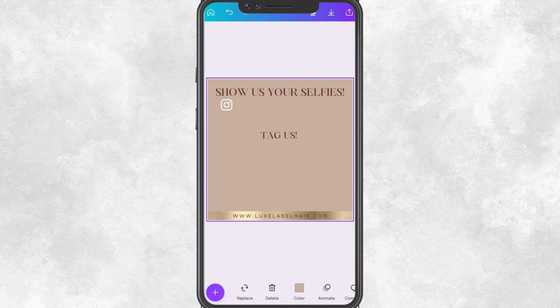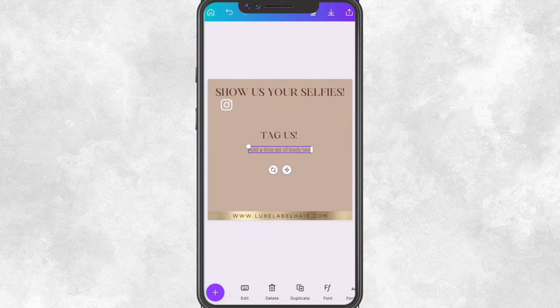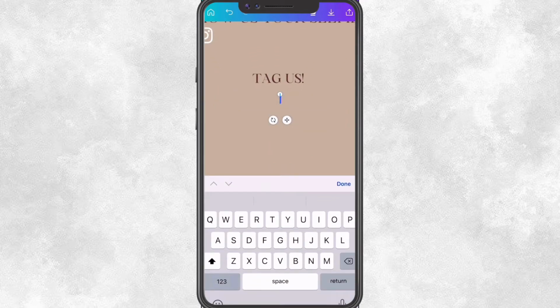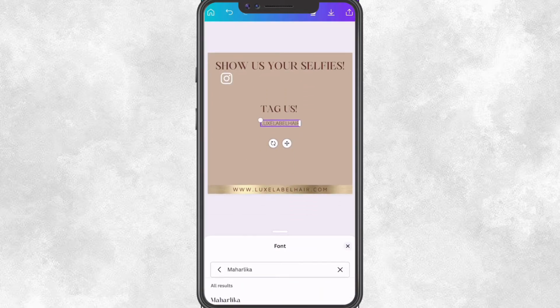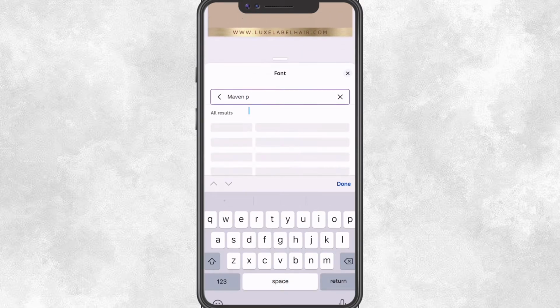I'm going to go back to text. I'm going to hit add a little bit of body and we're going to just type in whatever your Instagram handle is. We're going to go to font and we're going to change it back to the Maven Pro.